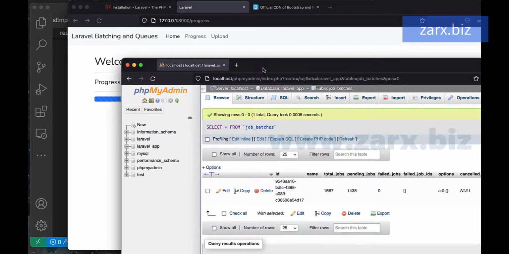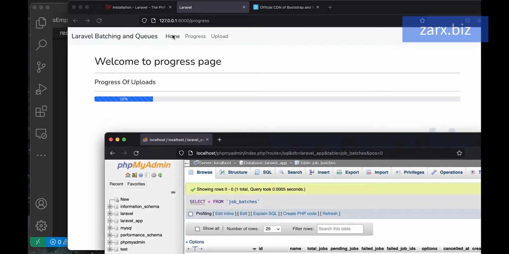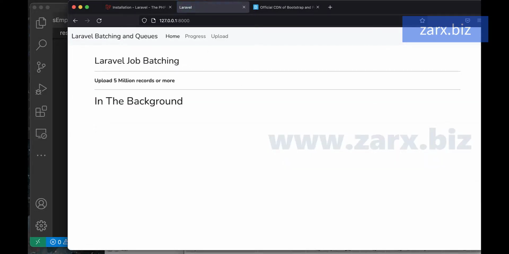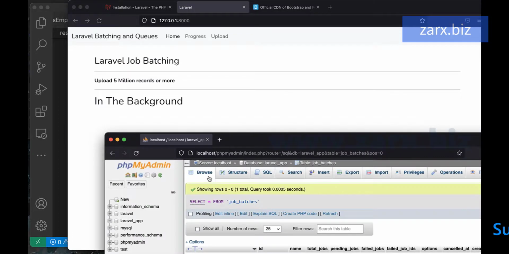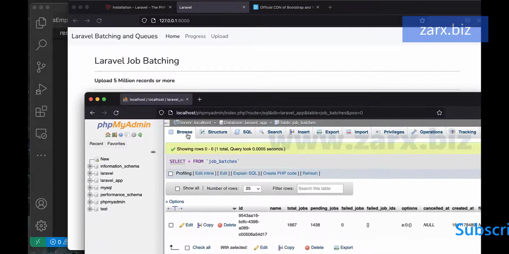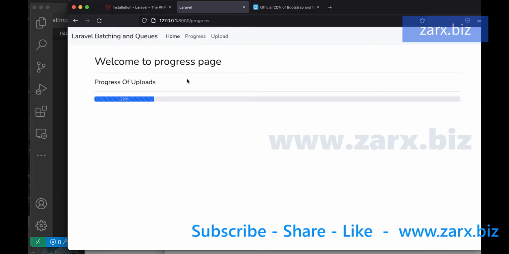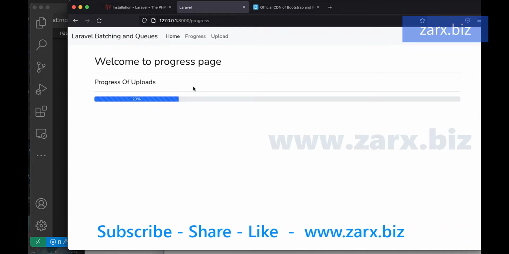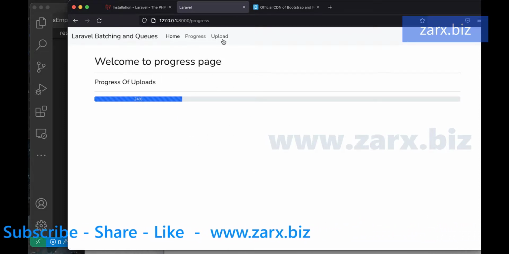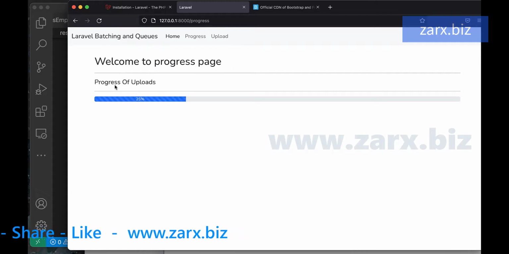So that's 15%. I'll go to home page again, and let's keep on updating. So you can see that we have a proper progress bar here, and it's doing it in the background, so you can have your users use your application as they want, and the progress bar is working. Everything is working, and this is the power of queues and batching in Laravel.